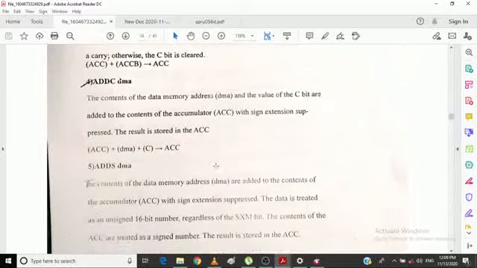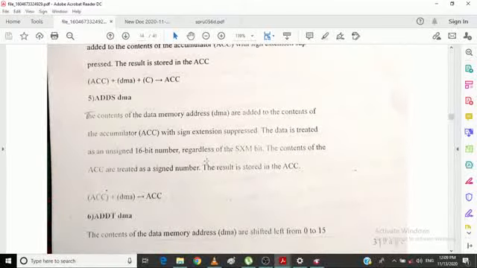So the next case is ADDS. Here we are directly adding the content available in one of the memory locations with the accumulator. If you want, you can see this one. Look at this. The content specified by this particular memory location will get added with the accumulator, and the final result will be stored in the accumulator itself.